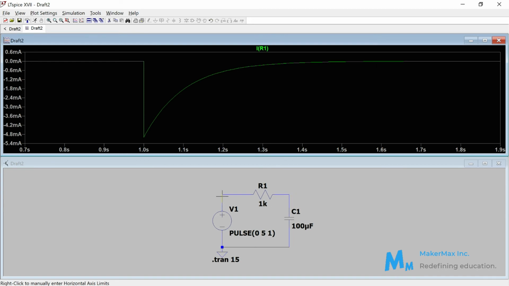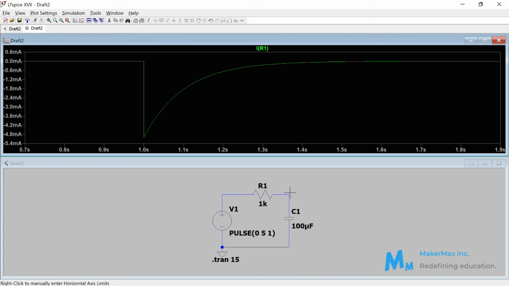So the flow of electrons will be slower, or the current will start reducing, as this bucket is filling up. The capacitor bucket is filling up. That's why we see this sort of graph, as the capacitor fills up and reaches close to the same voltage as the source.